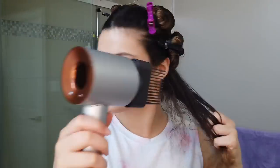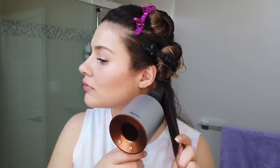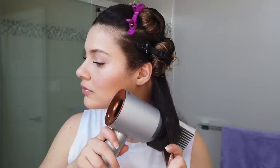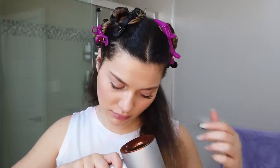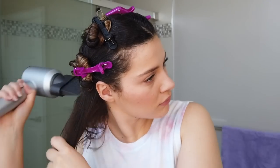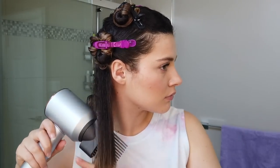For hair types that are more on the curly, coily side, that are either fragile or coarse, but definitely very tangly, I recommend using a wide tooth comb attachment on the blow dryer, because this is going to help to be very gentle. The wide teeth are not going to be too aggressive on the curls, and it's going to help to start smoothing the hair out. Coily hair can get very tangled very quickly, and it can also be very fragile to using brushes with a lot of tension, at least at the beginning.